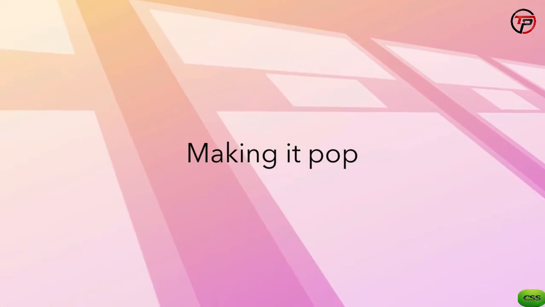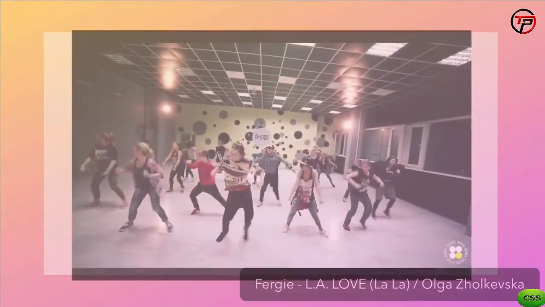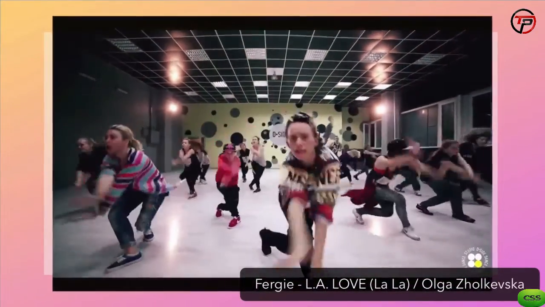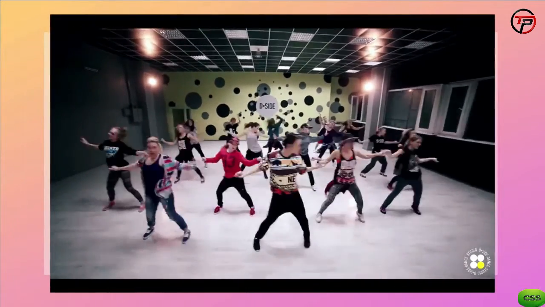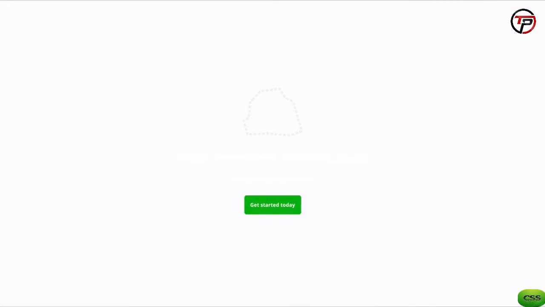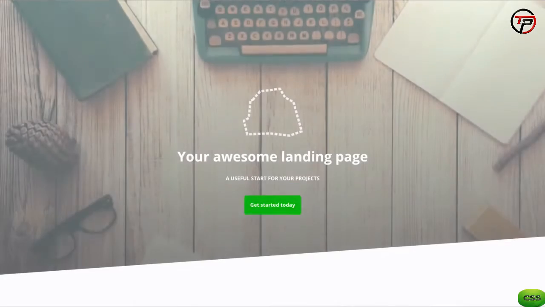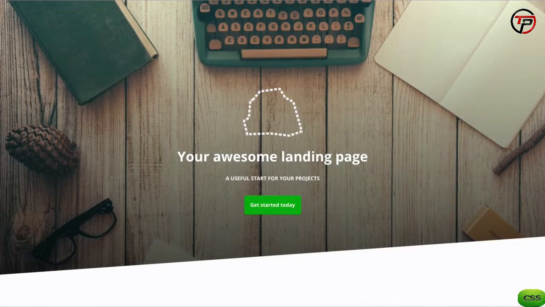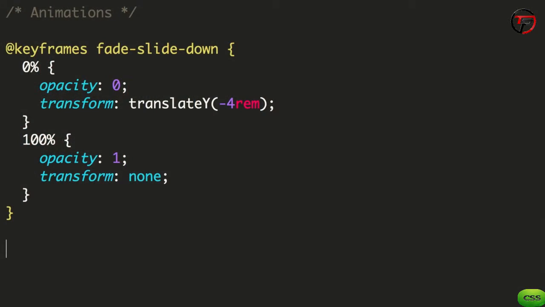Like in the choreography you see in stage performances and dances, we're going to think about how all the various pieces of content in our hero header move together. We could have the elements slide into place like the background image, which would show a nice connectedness between the elements. Let's also take it further by making each of the elements seem to pop out of the screen. To begin, we'll create some keyframes for the animation.